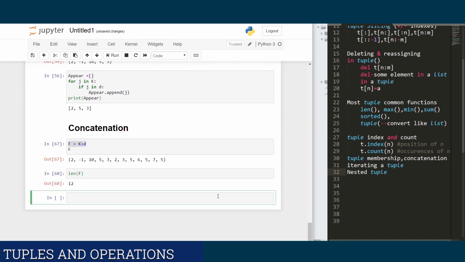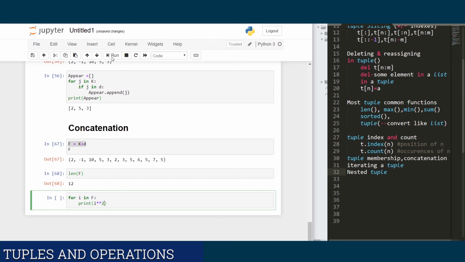So how about, can we perform iterations on a tuple? Yes, let's say in a quick example here, we have for I in F. Let's say we want to perform some operation, and we square all the numbers in this F. We can say print I squared.